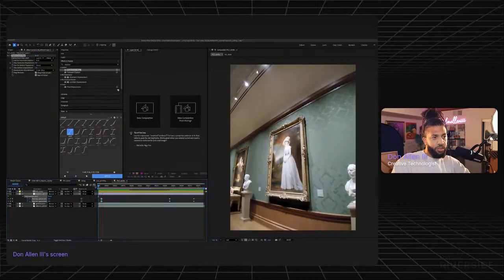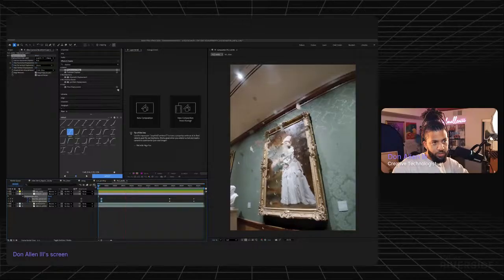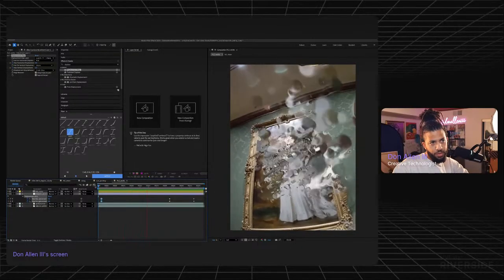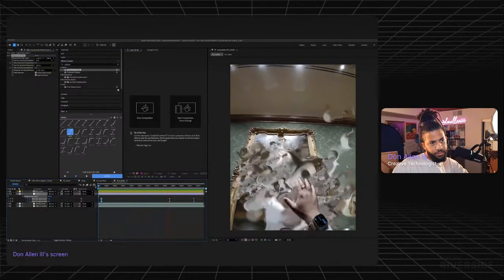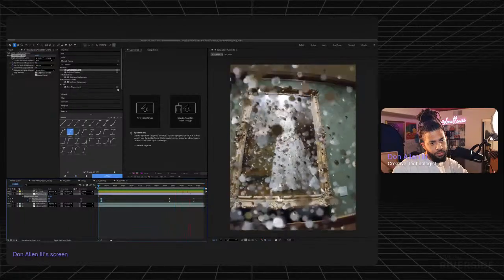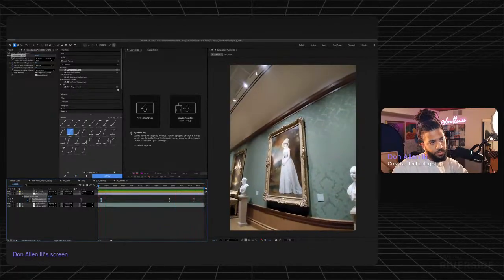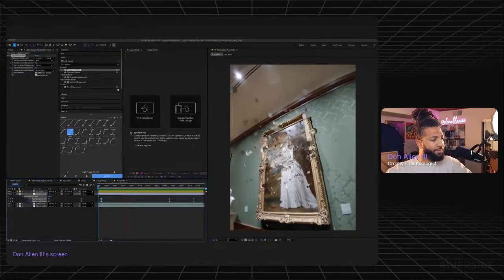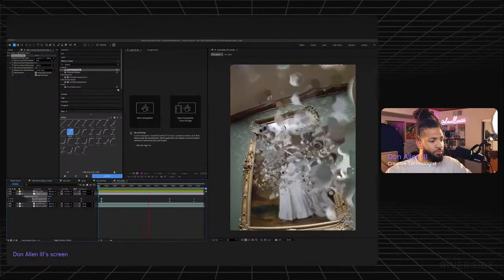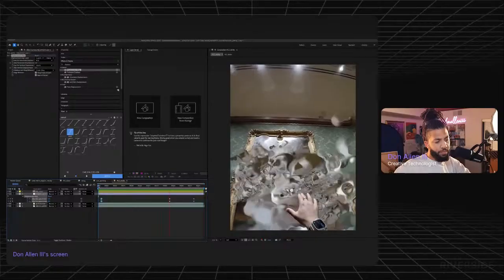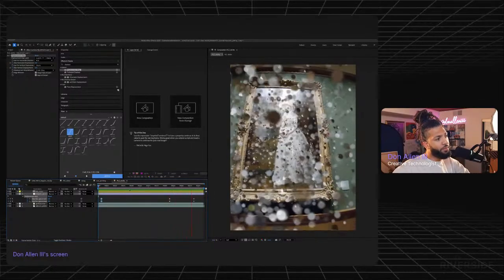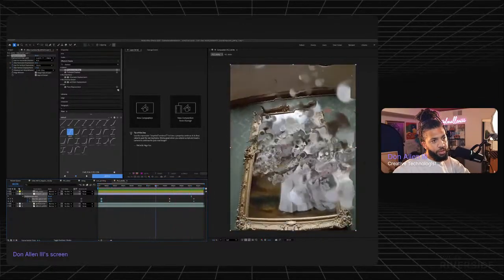So just like a more gradual effect change. Okay, that's pretty good.